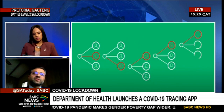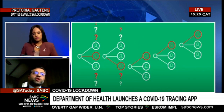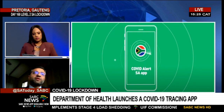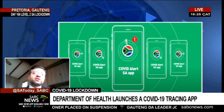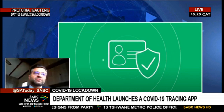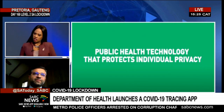That's correct, yes. Absolutely. So if you walk into a supermarket and you're doing your usual shopping and you're amongst other app users, there are two key variables that we use to define close contact. One is proximity, and that's 2 meters, and the other is duration, and that's 15 minutes. So if you are a close contact to someone for 15 minutes within 2 meters of range, your apps will exchange IDs.